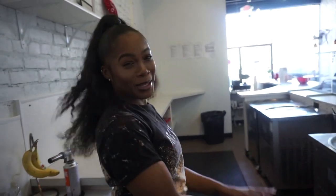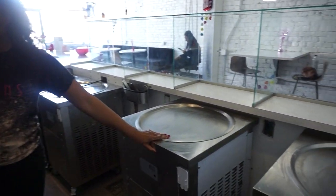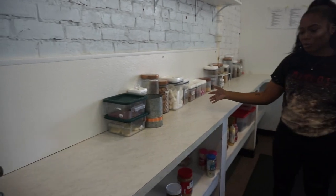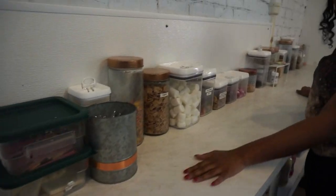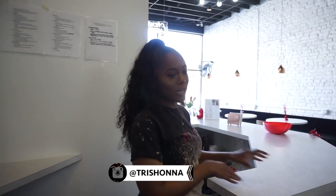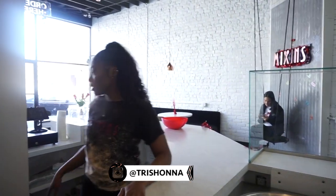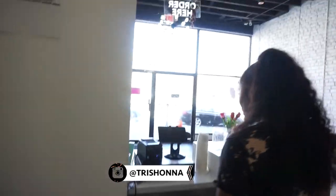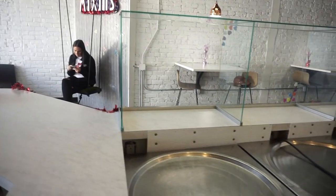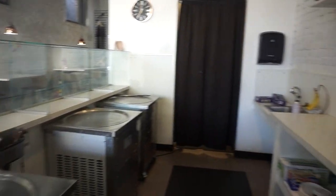This is where the magic happens. We have the ice cream machines, and staff is required to wash their hands at the hand washing sink at all times. Over here is the topping station — if you're there, you're a 'topper.' If you're at the machine, you're a 'chopper.' If you're putting stuff in cups, you're a 'prepper,' and then there's the cashier. You get your cup, it goes in the line, they make it, and we hand it to you over the counter.